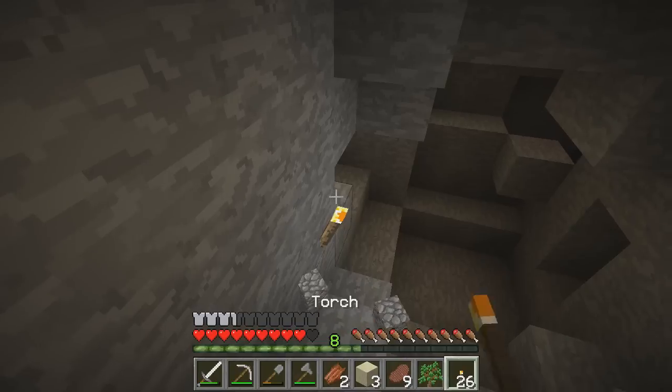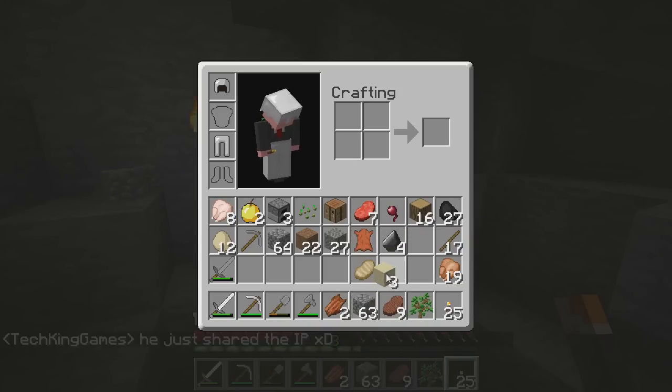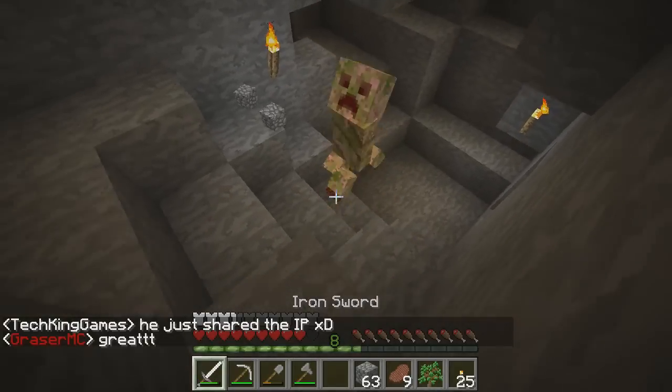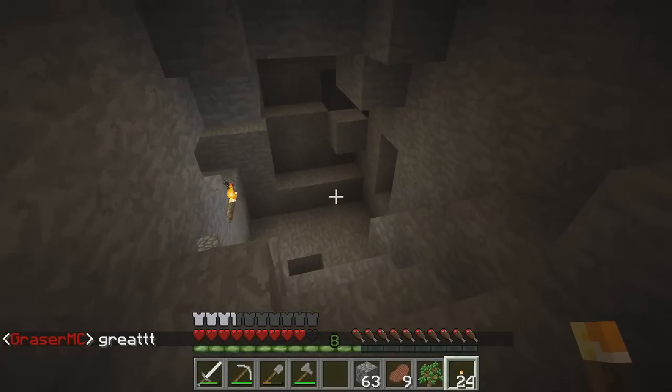Ooh, spooky. There's lots of open space. There we go. I'm gonna light as fast as I can. I'm just gonna run through and light up. I need to put some... Oh, creeper! Oh my god, skeleton spawner! Skeleton spawner just hit me once. Okay, I took care of the creeper. I did not take any damage.